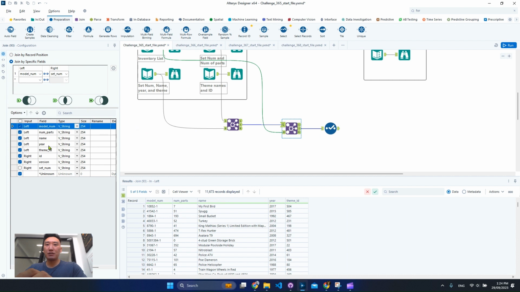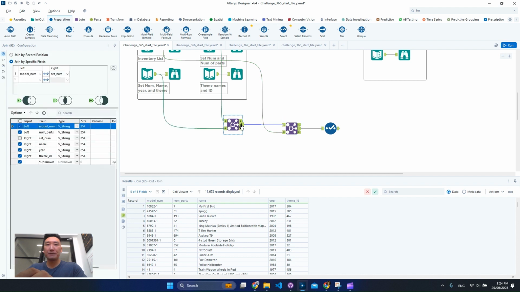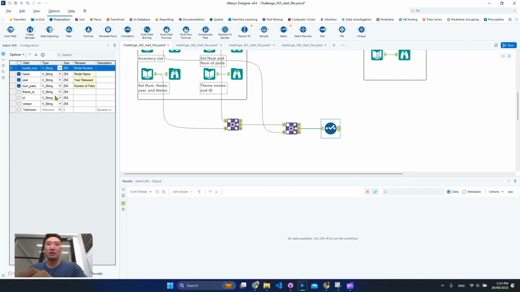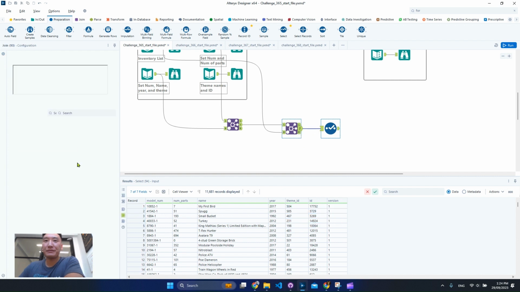Set number. So let's join. I probably should rename better. Set number, set motor number, motor parts. Oops. Same ID as this. ID we don't need. Version we don't need. Oh, I lost the column. Where did I lose my column then?